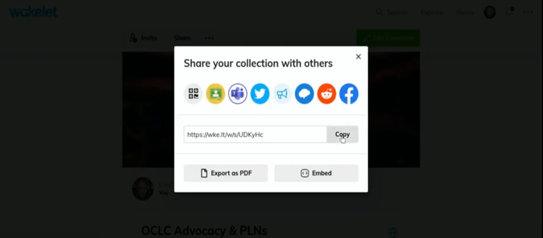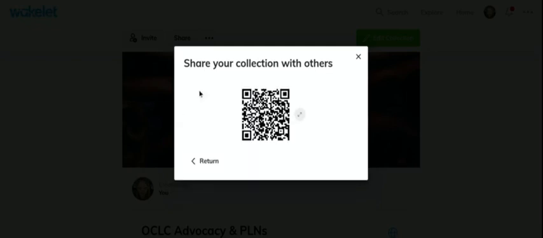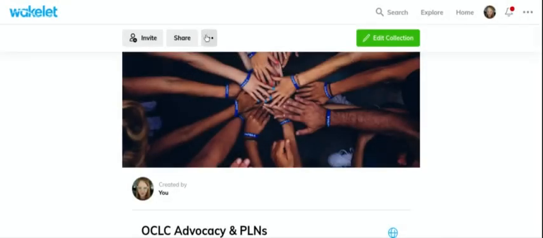You can publish on your social media. You can, of course, just copy that, or the QR code, which is great to use for parent teacher conference nights or any family events that you have. Put together just some really helpful information if it's on a theme, or if you just have general library information you want to share, and pop that QR code up on the board in your library. That way parents can see that as they come in and out, copy it. It's really easy to do there.